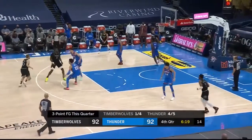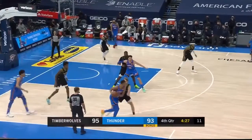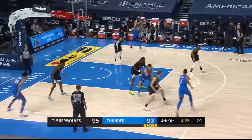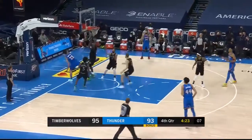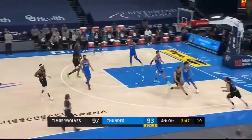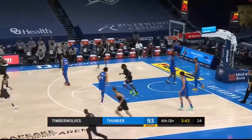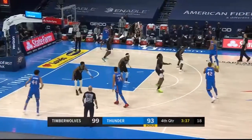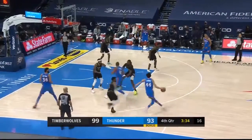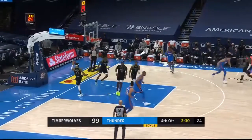The third quarter is what was the difference on the scoreboard, with the threes that the T-Wolves were making. That defensive rebound, Beasley coming off of that double-double the other night. Muscala couldn't quite slip it under Reid. Rubio to Reid, and he'll finish with the right hand. Besides the obvious thing that you question there, is that a possible goaltend, which it wasn't. Minnesota has regained the lead thanks to a 7-1 run.